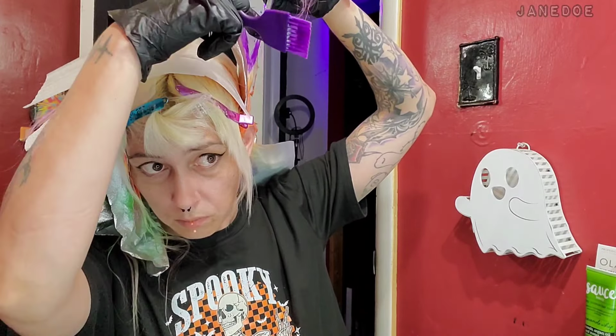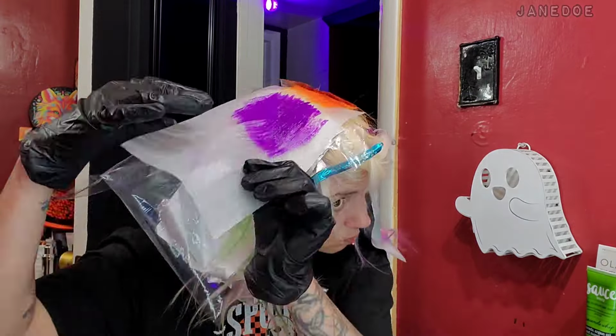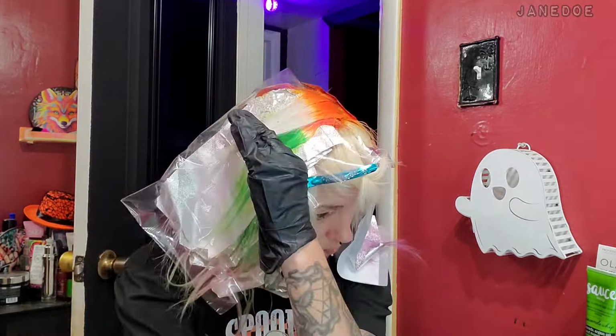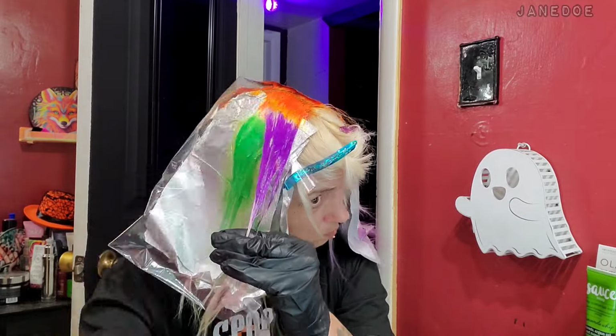Okay, so I did the orange roots on this side and now I'm putting the purple exactly how I did the green, except I'm using mesh sheets on this side. Like I said, because I can just wash them and reuse them, but also because they were just easier to work with for what I'm doing here. So here on this side, you can see I'm putting the purple for the underneath. And then I flip it over and continue adding it on that side. And then I just touch up the orange as I go to blend it. So I kind of fast forwarded it to here so you guys could see, since you couldn't see from the other side what I was doing.